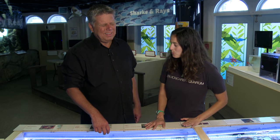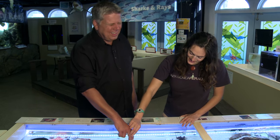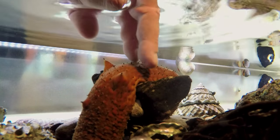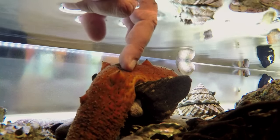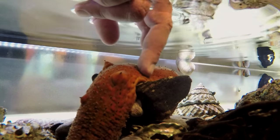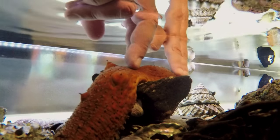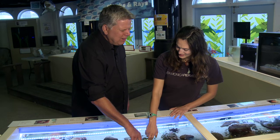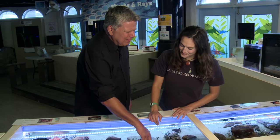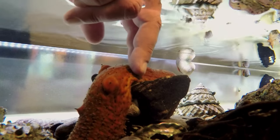The next animal is called the warty sea cucumber. Be very gentle — you're in the water and there it is. It's really soft and very fragile. It feels almost like a balloon with very little air — very soft and strange. Believe it or not, this sea cucumber is actually related to that sea star you just felt, even though the sea star was super hard.